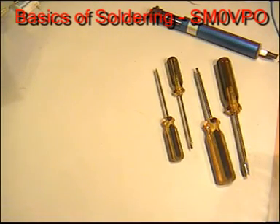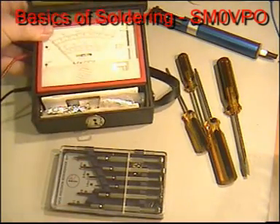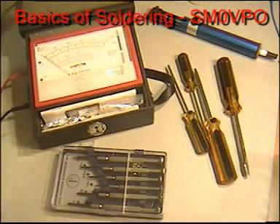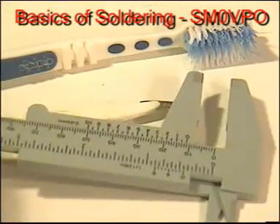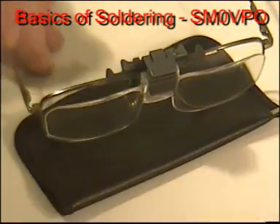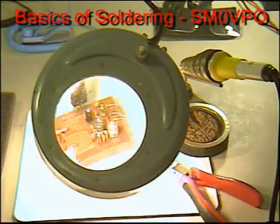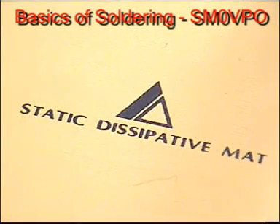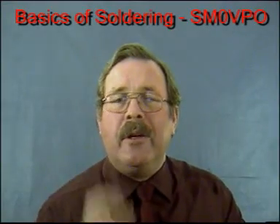For electronic work you will need the usual small tools such as light screwdrivers, instrument screwdrivers, and a multimeter, but these have little to do with the actual soldering I am going to be showing you. There are many other tools you may need from time to time, but you will just find out as you go along. I will show you the basics of soldering without any fancy luxury equipment. You will, however, need some sort of static dissipating work area, which I will cover in my next film.